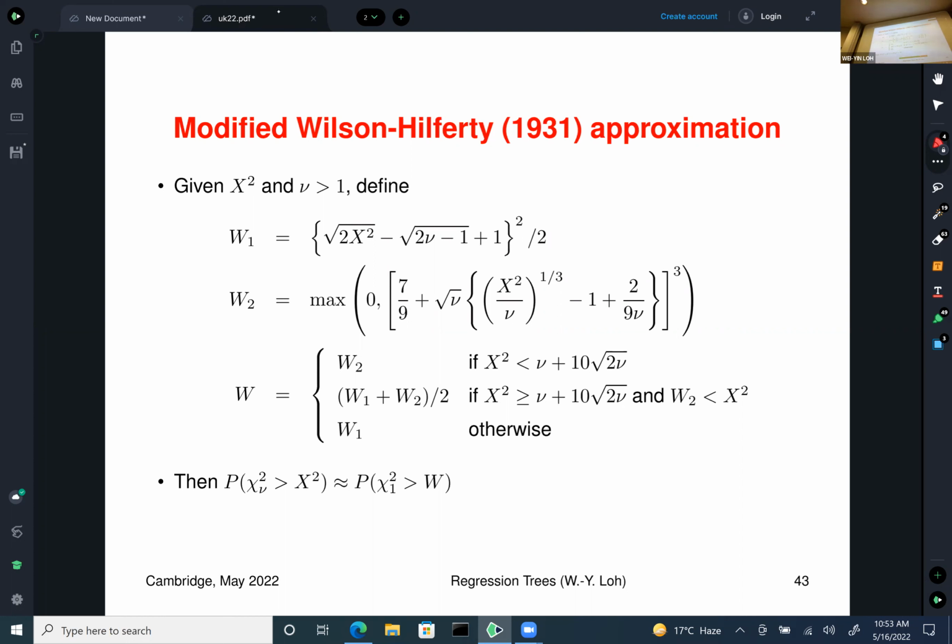What Wilson and Hilferty found is a very simple mathematical approximation that converts a chi-square quantile to a normal quantile, so you can look it up in a normal table. Isn't that wonderful? They are not finding the p-value in an extreme table of chi-square and using the p-value to go back to the normal table to see what normal quantile corresponds to this tiny p-value. No, they are bypassing that tiny tail area. They somehow just have this thing. So when I found it, I was jubilant.